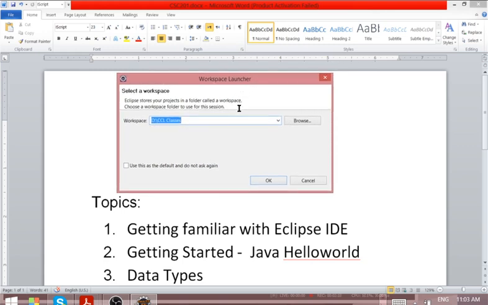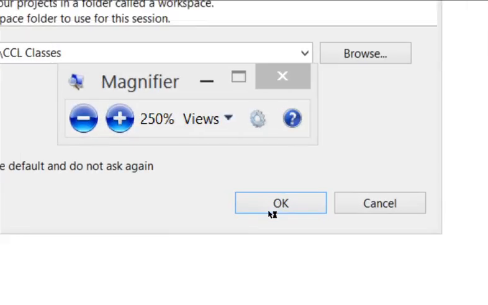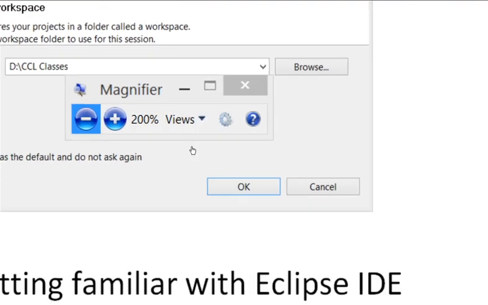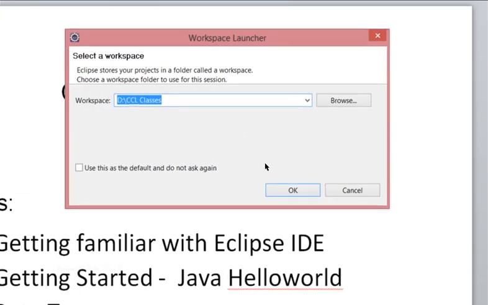But before then, let's understand this. When I click to start the program, this workspace comes up, let me zoom it for everyone to see. I hope it's visible now, right? When you click to start your Eclipse IDE, this comes up, and it tells you to select a workspace.